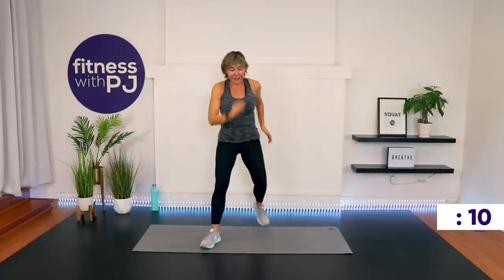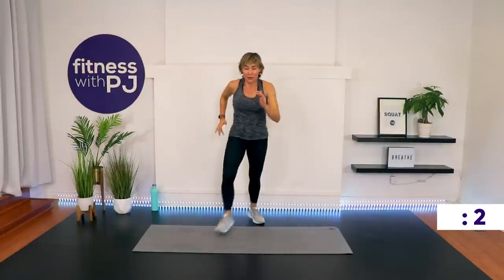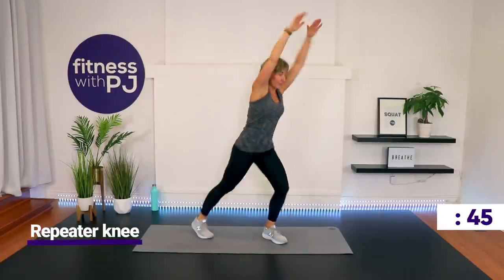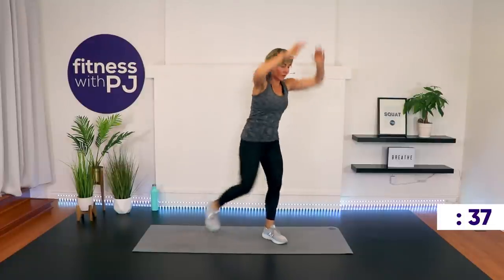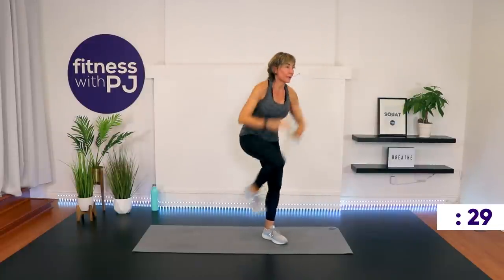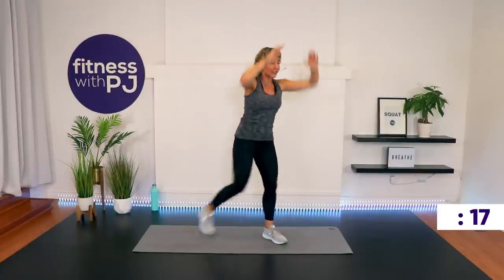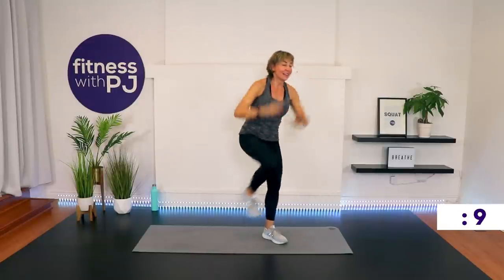Repeater knee, other leg coming up. About 10 seconds. Good. March it out. Remember, arms up, tap this leg back, and go. Chest lifted still? Okay, just thought I'd check in with you. As we get tired, it's really easy to lose the spine, lose the posture. So I just like to give a little coaching cue every so often. A gentle nudge your way.